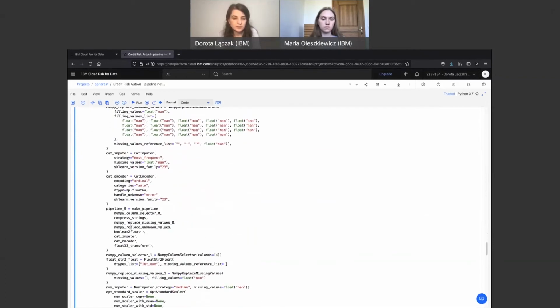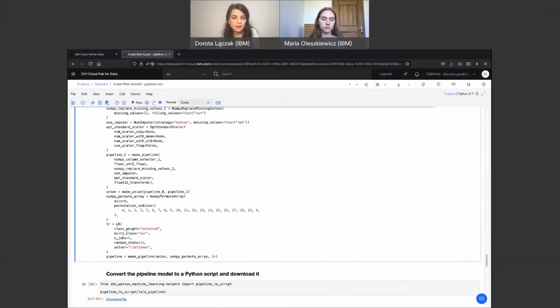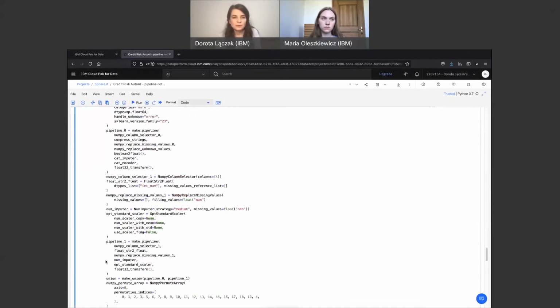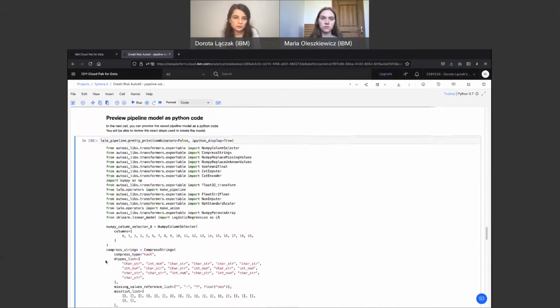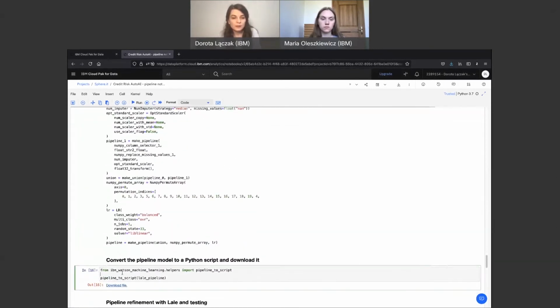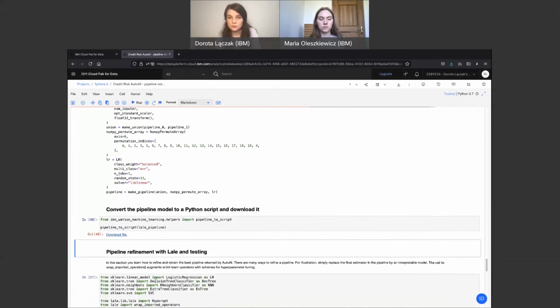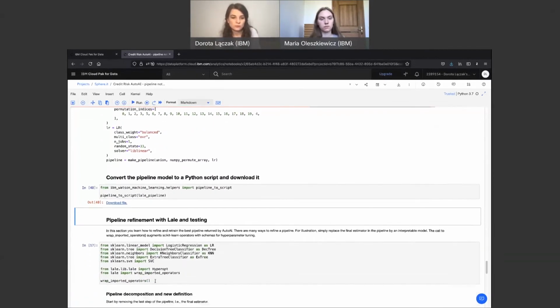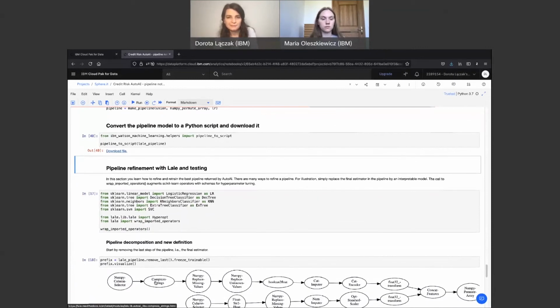All the parameters were set, and at the end of this section we have make_pipeline. After running this code, the pipeline needs to be trained. Also, the same code can be downloaded to a script and used wherever you want.